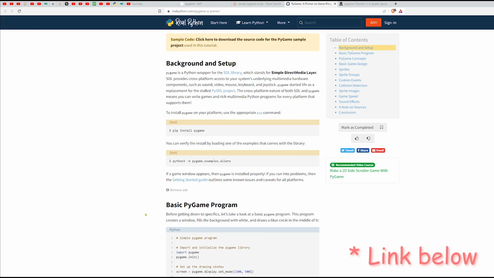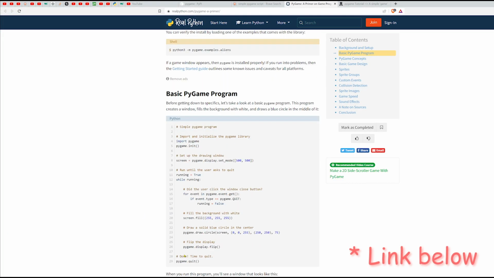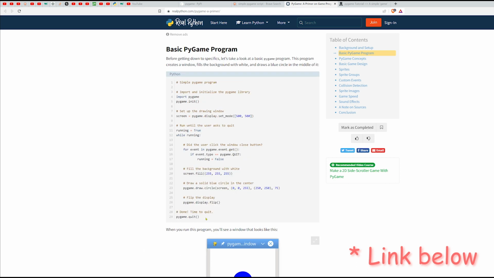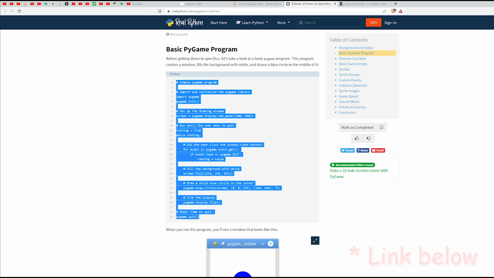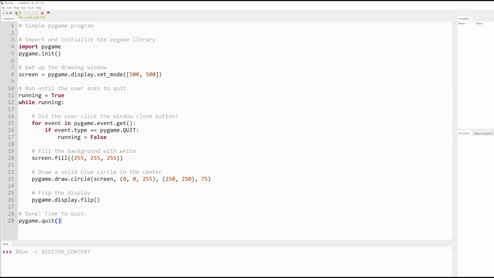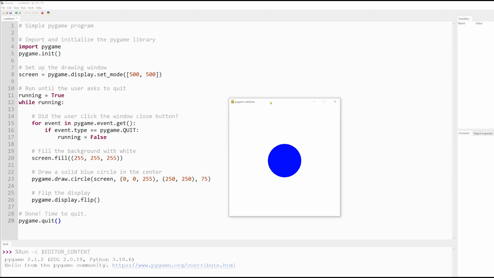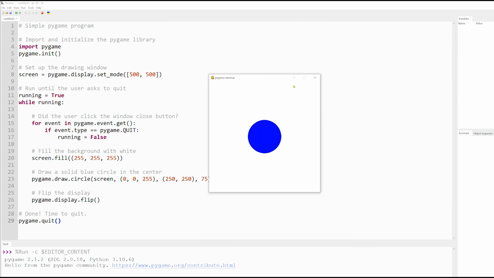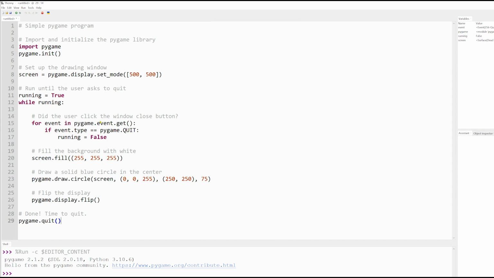So I've just copied and pasted this simple Pygame script from this website, just to show you an example of how to get up and running with this module. If you want to follow their tutorial to the end, they show you how to get a simple game up and running. But they do cover concepts like object-oriented programming, which I'll cover a bit later in the video.